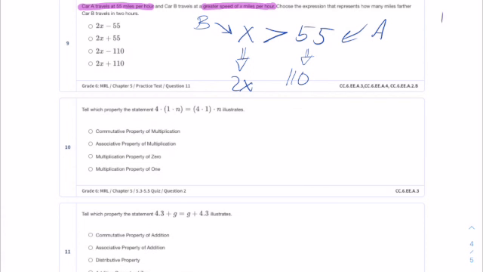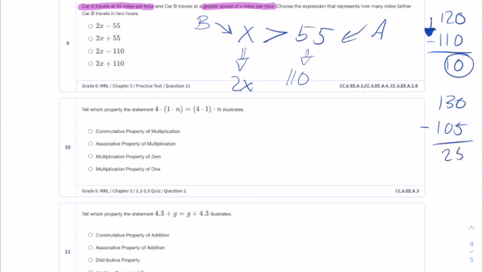Like if car B went 120 miles and car A went 110 miles, then we would subtract and get 10. Car B would have gone 10 more miles. So it seems like the operation we're looking for here is subtraction, right? To see how much farther it goes, because that's what you would do. Like if I have $130 and you have $105, you want to see how much more, so you would subtract, right? So I have $25 more than you do. Hooray for me.